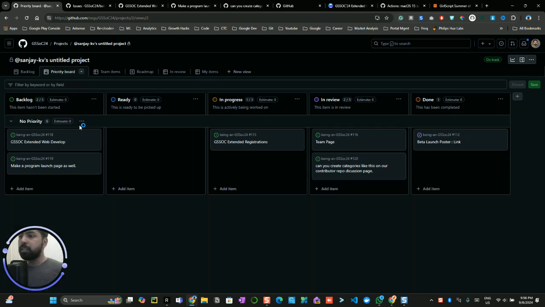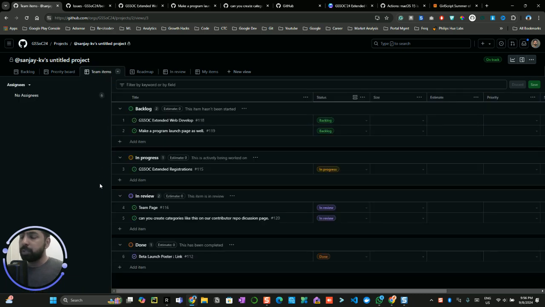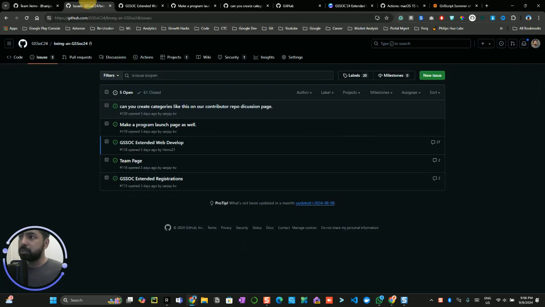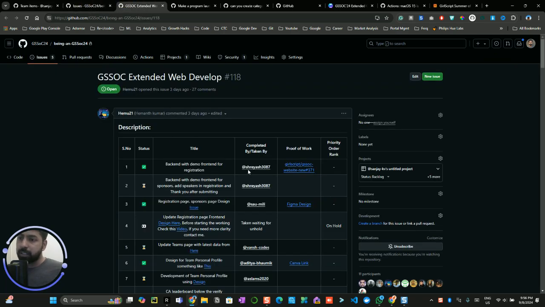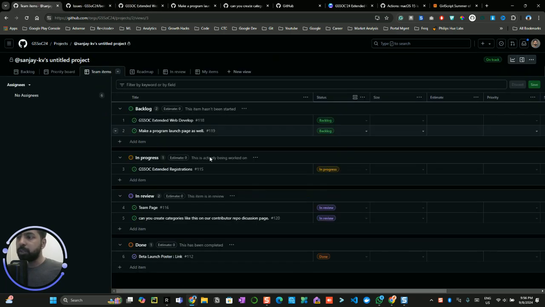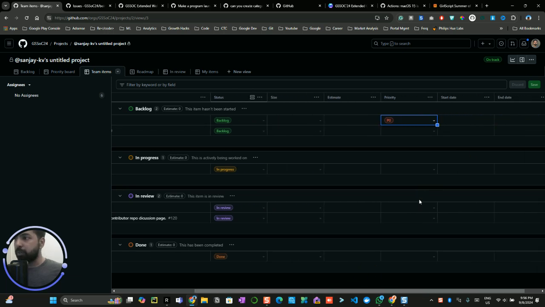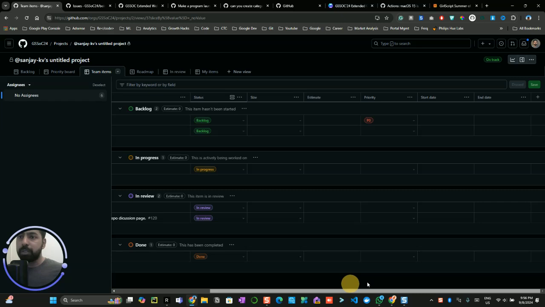Now over here you can see the Kanban board, priority Kanban board, team items. So you can literally see. So this is what I told you, the way they dealt with it earlier is not the right way to deal with it. So you can use the Kanban board over here to deal with these things. You can assign it to a particular person, and you can set the priorities like P0, P1, P2. So this is how you handle these things in a very professional way. And you can also add an assignee. Right now there are no assignees assigned. So you can also assign one particular person to this particular view.